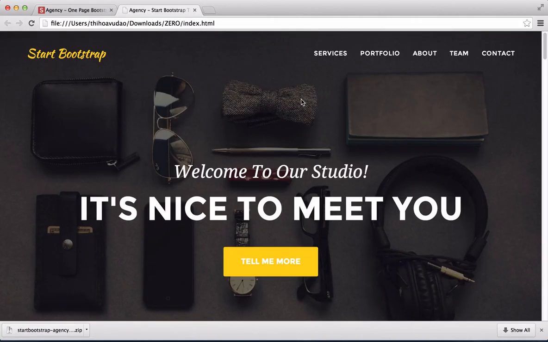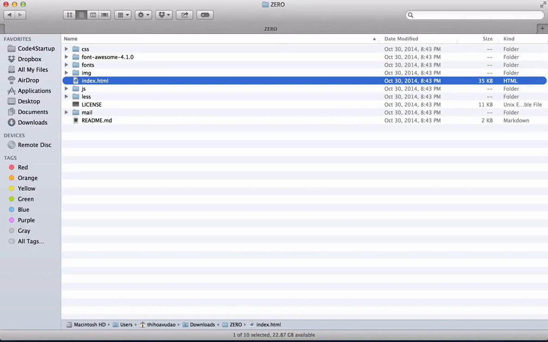It's time for customization. But first, I just want to walk you through quickly the structure of this template and the important files. At this level, there are only 2 files that we need to pay attention to.